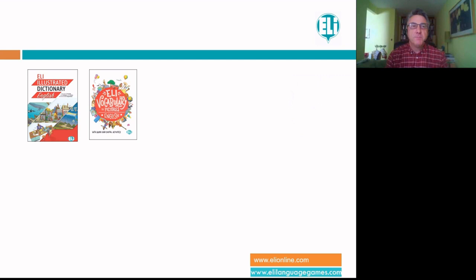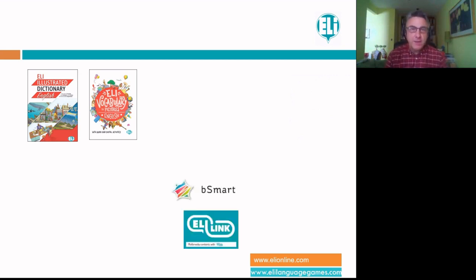All of these are topic based, but I'll show you as I go through some of the things that you can do with these books, some of the pages that you can use either as pages or on your interactive whiteboard. They all have a digital element, which is Be Smart, a platform where you can put in the code from any of the books you have from LE, and you can then activate the digital books that come from the resources. And LE Link is a beautiful application on all devices, smartphones, tablets, and you download the app for free, LE Link, and you can scan a page and suddenly you have the audio or the video that goes with the book.